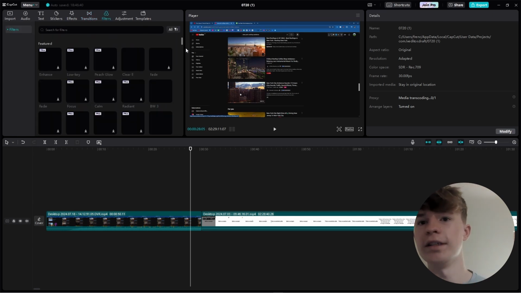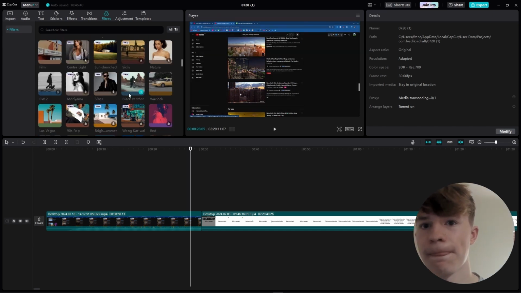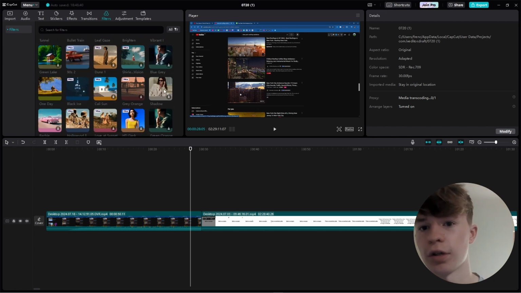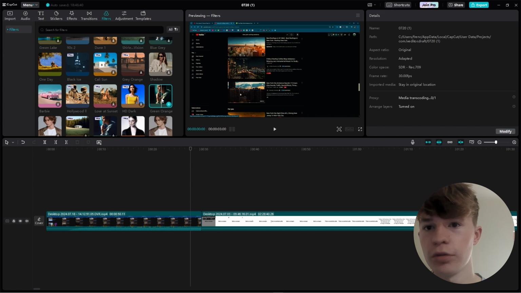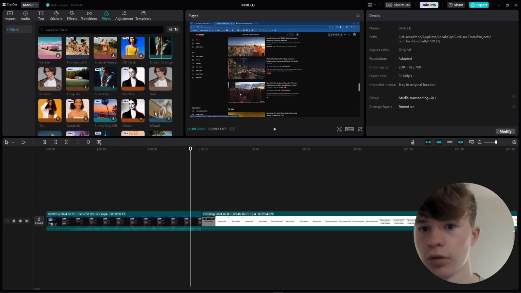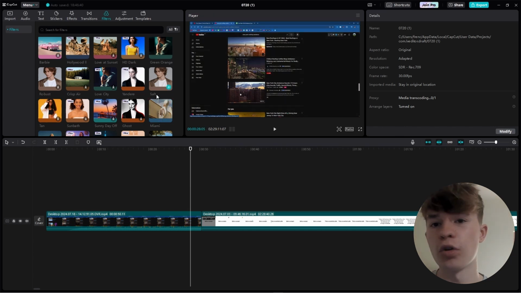Filters, you can add loads of these. Different fades, different black and white. There's millions of different things right here. These are all like color grades basically, so they color your videos to a certain look. So I could do green orange. See, it turns my video to green orange, or salt, or Miami, whatever that means. It changes them according to what they say on here. So they're very useful for beginners as they're just presets basically.